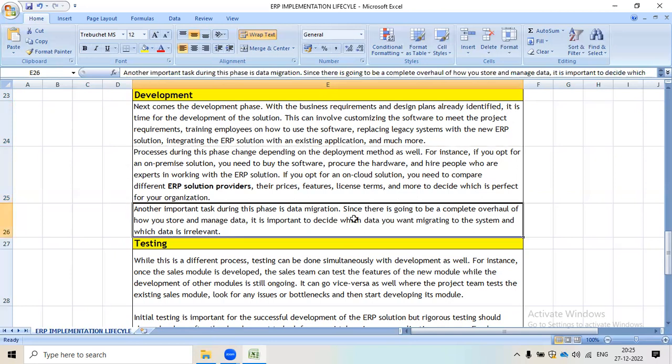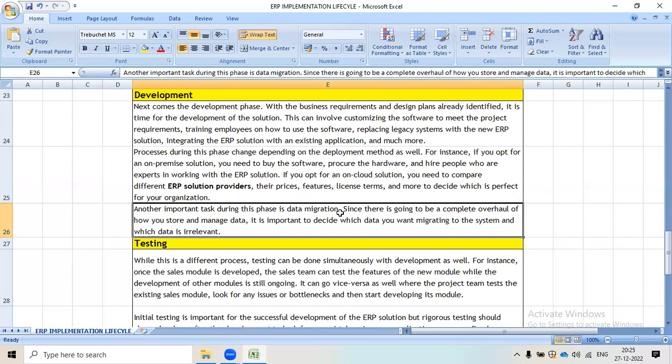Another important task during this phase is data migration. Since there is going to be a complete overhaul of how you store and manage the data, it is important to decide which data you want to migrate to the system and which data is irrelevant.